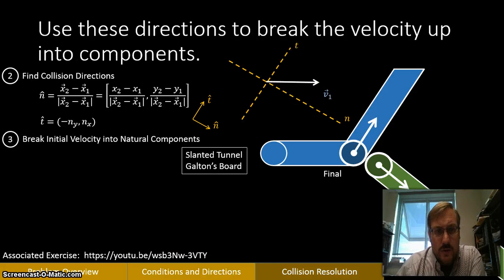Again, remember, we want to go along this line, right? And so if we're going to go along that line, we only care about the impulse along that line because that's where all the impulse is, because this is an elastic collision, right? So all the impulse is along the line between the two centers, so everything's only going to change there. Only that component of the velocity will change, all right? So normally we've been talking about components of velocities prior to the slanted tunnel, prior to Galton's board. The components have always been the x and the y component.